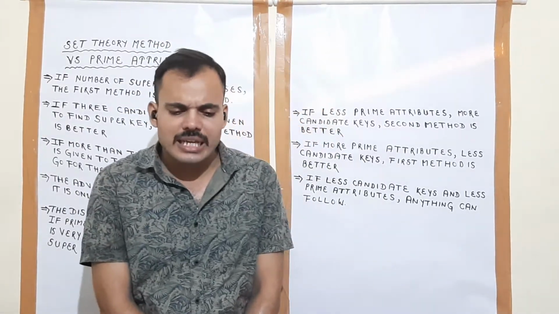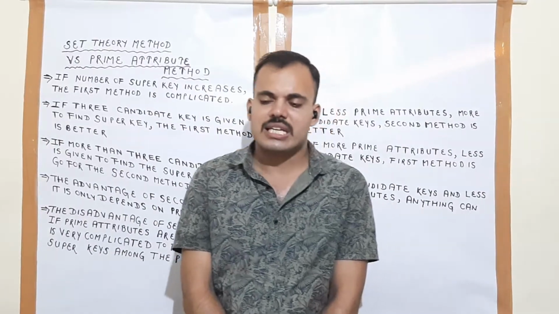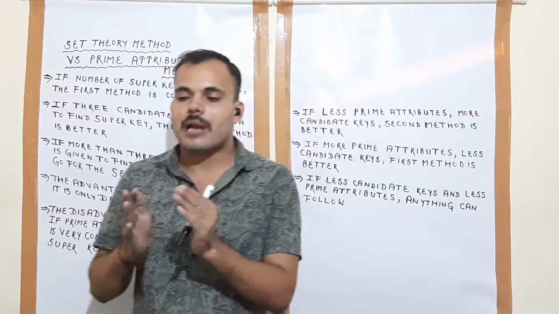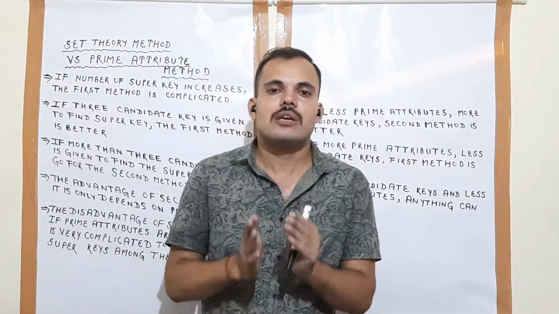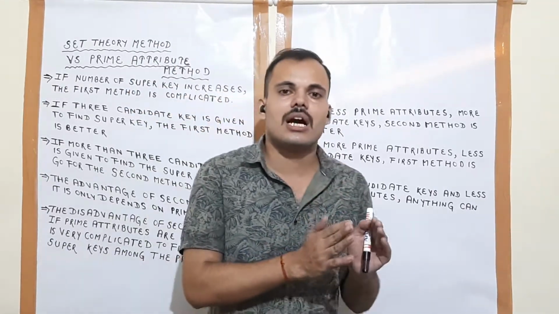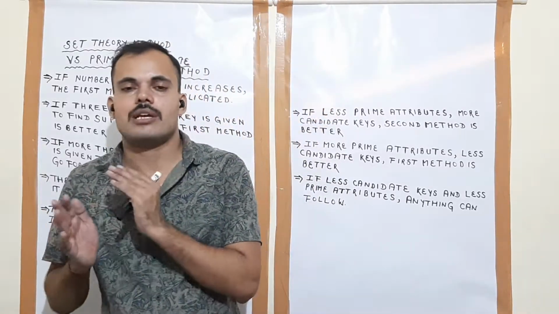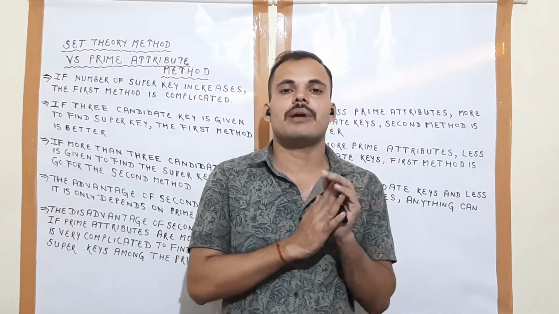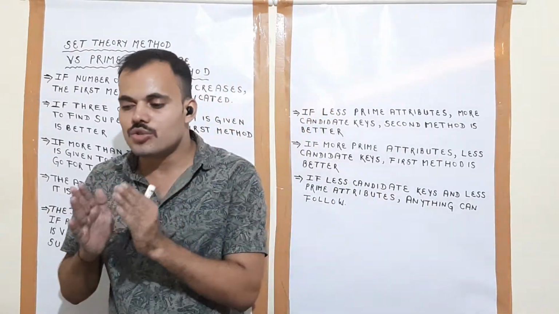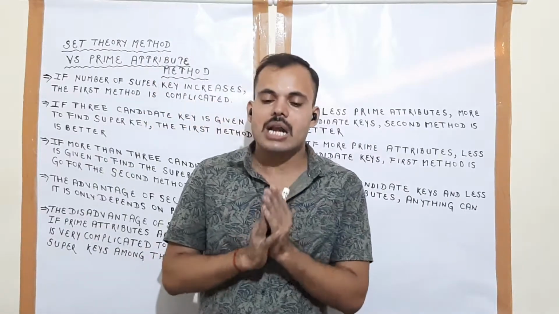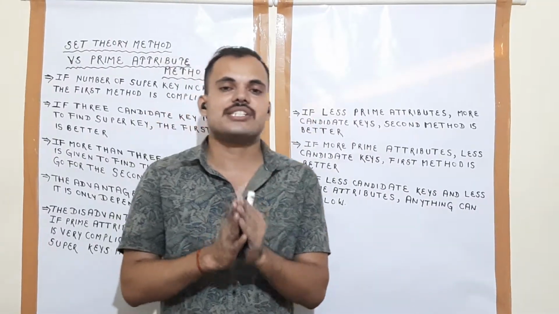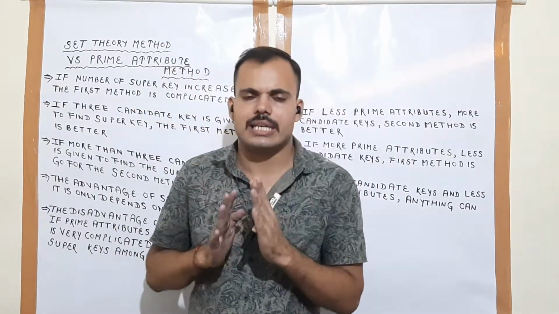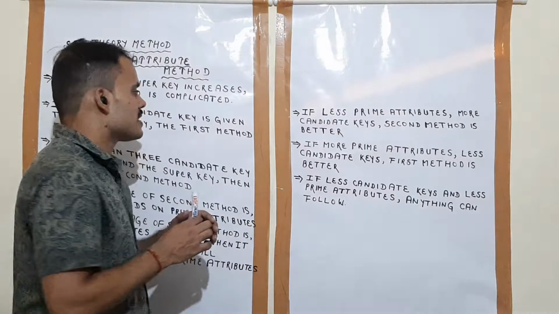Now we will see here. What is the difference between the set theory method and the prime attribute method? When will we use the set theory method and when the prime attribute method, means when is it better to use the set theory method and when is it better to use the prime attribute method, or what are the advantages and disadvantages of these two methods. We will see one by one.